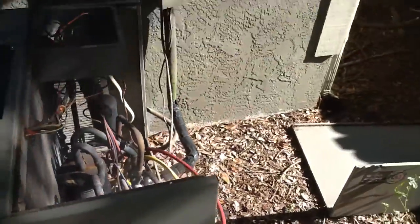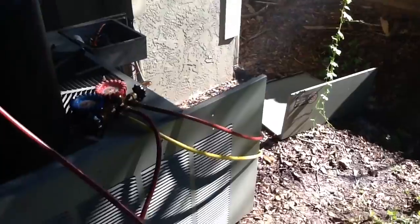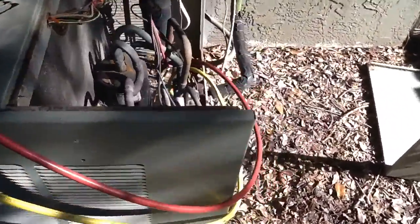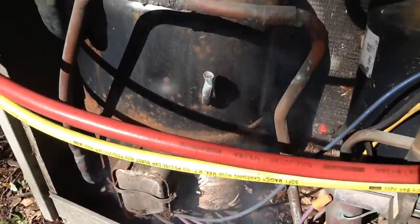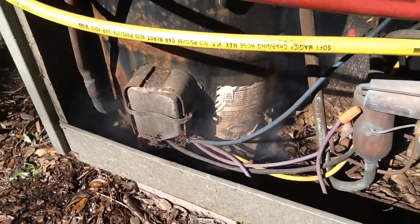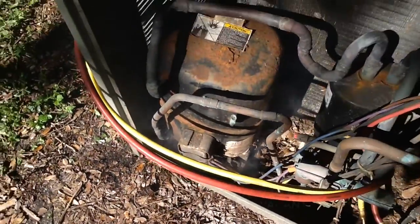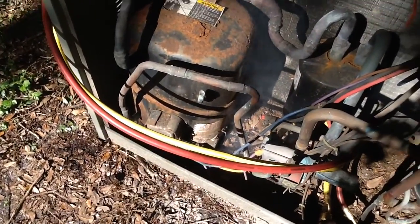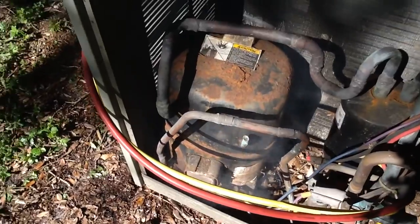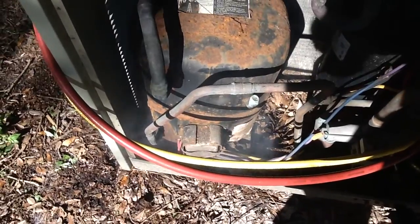But when I come here I see this smoke. This is the first time I've seen this, and I just wanted to show you guys — looks like it's leaking right down there. This thing is burning hot. This reciprocating compressor is in pretty bad condition, man. I thought you guys would get a kick out of this — a smoking compressor — but we definitely have a leak underneath.